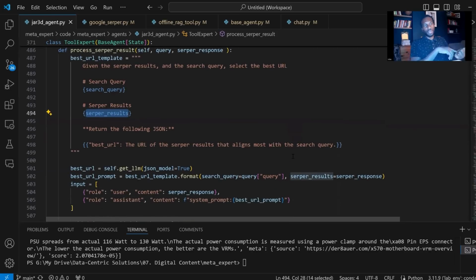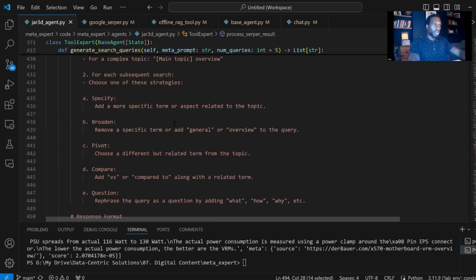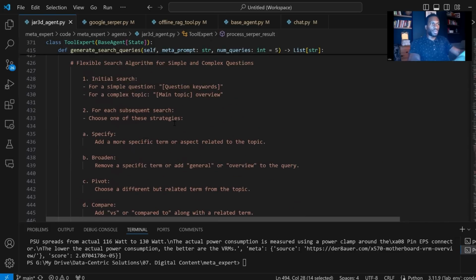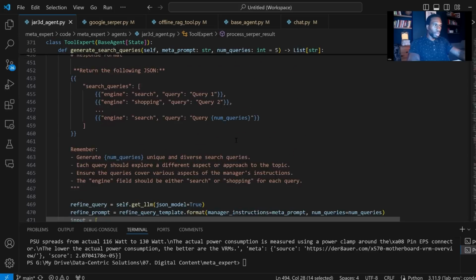So we've got two stages. We've got a first stage where we do multiple searches in parallel, and we can decide the number of searches that we want to make. And it follows that search algorithm. So I would implore you to read this search algorithm yourself. It's very basic, but it's supposed to be general. There's probably room for optimization here. So that's the first stage.